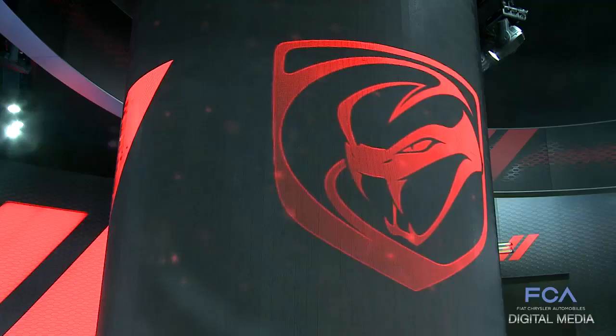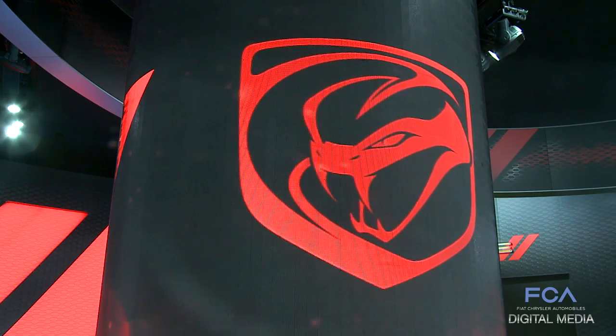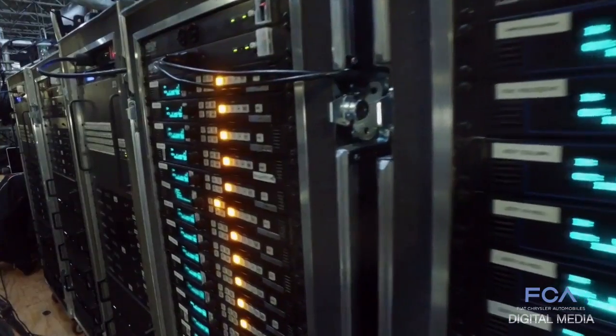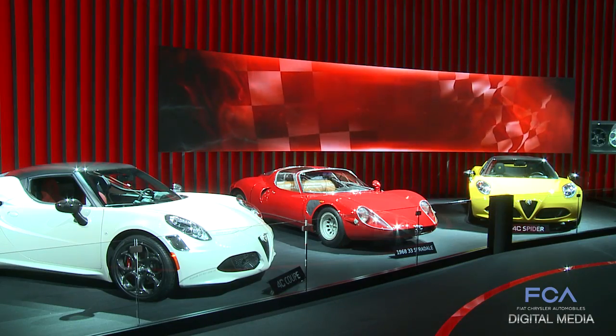30 million LED pixels in this stand alone, 40 miles of cable to get this all set up. We've got a control panel in the back that looks like a 747 aircraft. It's something we've never done before, and hopefully draws people to our stand and keeps them in for a long time.